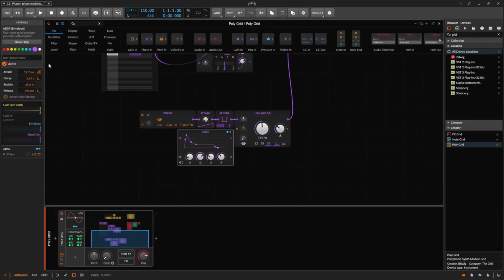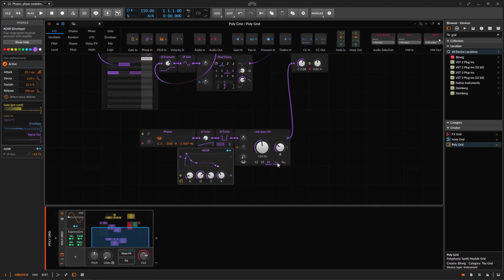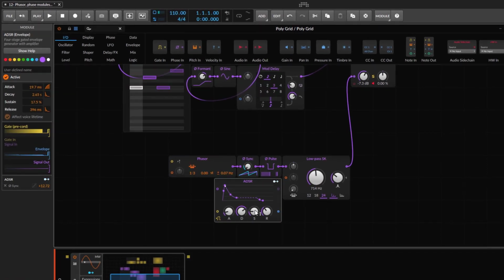Now let me change this to a purple. And I like it, but it's just way too low. So, maybe make it like that. And I'm gonna do a little bit more. Yeah. Now, we're doing a lot of movement to the sync. And of course, the sync is just gonna give us that kind of leadish sound. And it's fine. But so I'm gonna do a little bit right here so we can hear it a little bit more. And if it's too much, I'm gonna go there. And I like it.